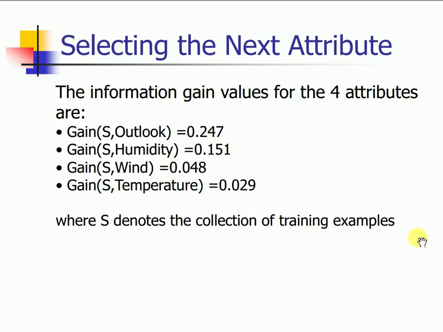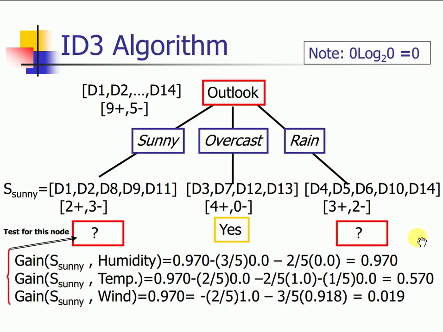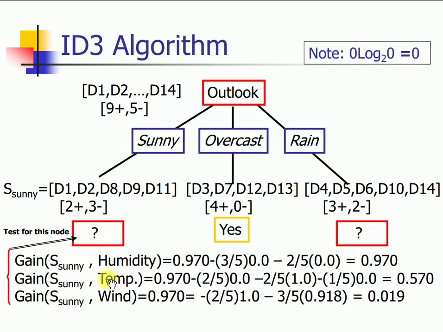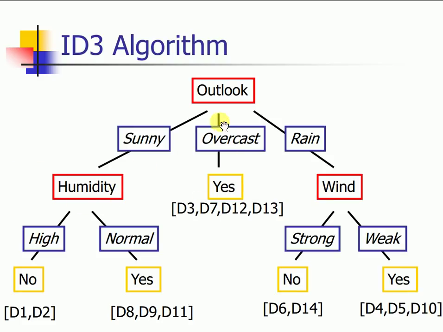Once you have all the gains in hand, then the one with the maximum gain is the one that you use for your splitting criteria. And going ahead, I've also assumed 0 log to the base 2 of 0 is 0. So coming here, I test for—now since the first node is ready, now I have to split based on the other nodes. At this node I again check for the information gain. So again I go back and do the same calculation for the remaining three conditions: humidity, temperature, and wind. And I find that again the gain in humidity is maximum, so humidity comes here, and I'll go on and do this and grow the decision tree.